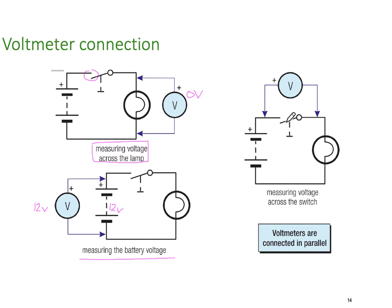And finally, if we put the voltmeter across the switch, we're going to measure the voltage from here across here. So when the switch is open, it's going to read 12 volts, assuming we have a 12 volt battery, of course. Because effectively here, we've got each lead connected across the battery. So we're not across the load, we're across the switch.